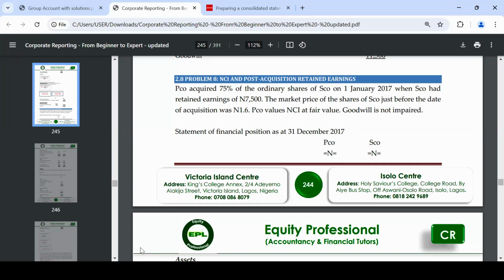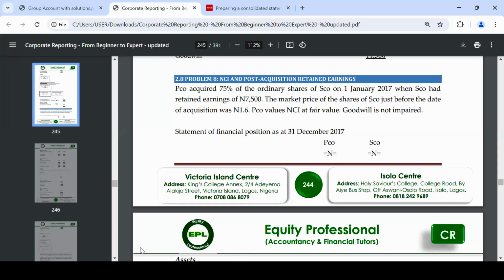So in this class, we have seen how the transaction that took place at the point of acquisition is being treated, leading to goodwill. We have also seen that whenever you have a current asset in the book of the parent and the same amount is in the book of the subsidiary under current liabilities, which is as a result of trading between the 2 companies, what you're going to do is cancel out, right?